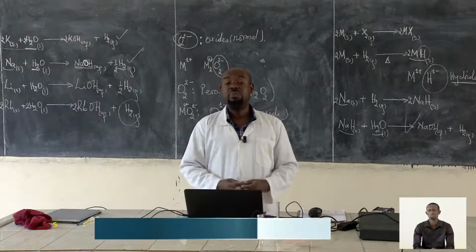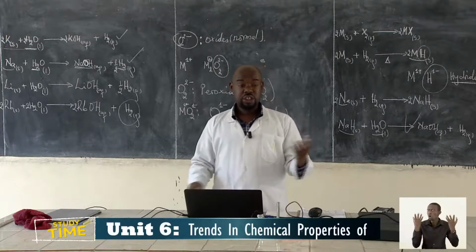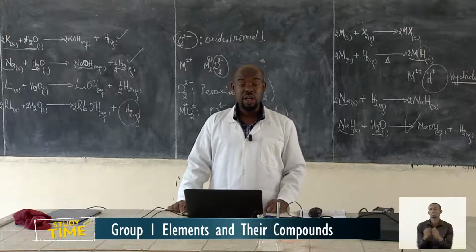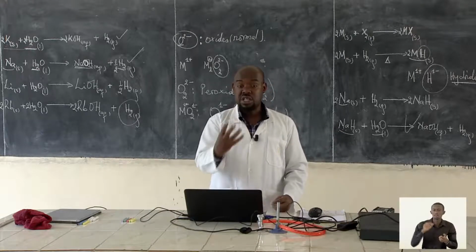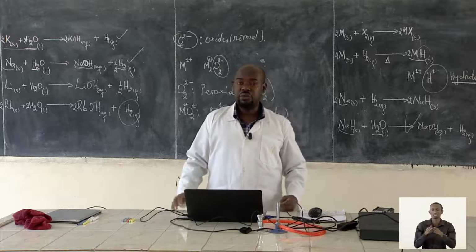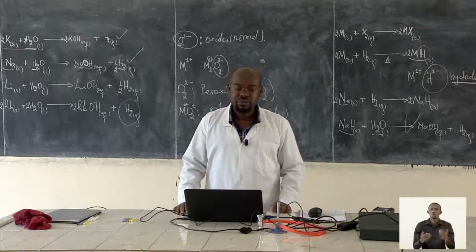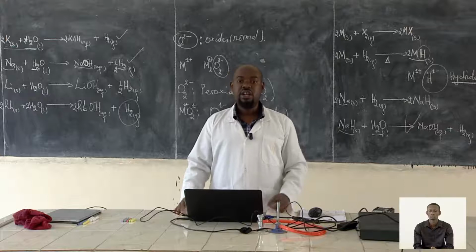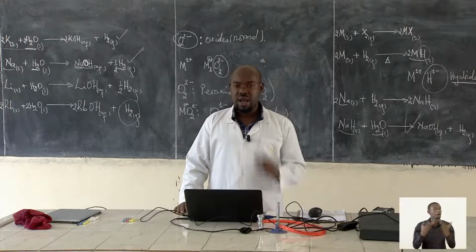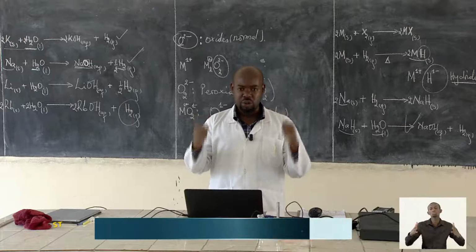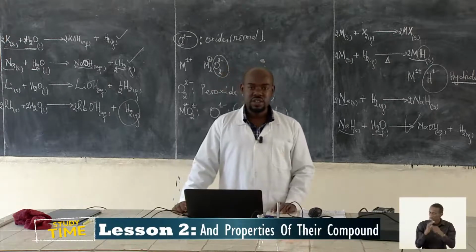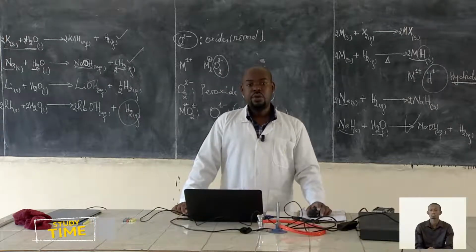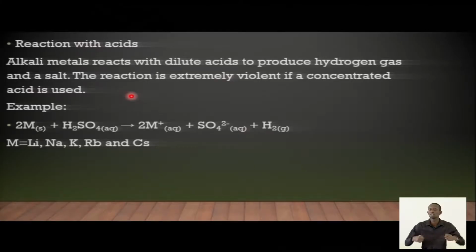It's like you can make a bomb with a simple reaction of cesium, for example, with water. Now imagine if you take the same cesium and react it with concentrated sulfuric acid, for example, or hydrochloric acid. You can demolish a big house by simply using that. It's very explosive, I'm telling you. So we have to be very careful with this. And the reaction will be less violent if you use a dilute acid, of course.